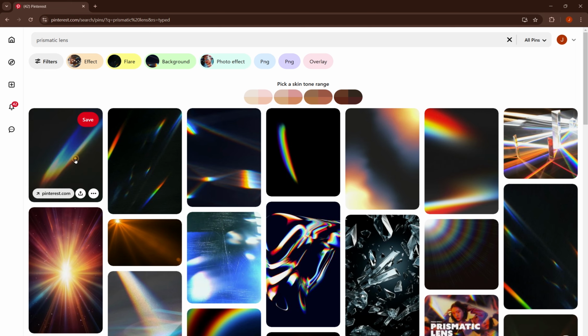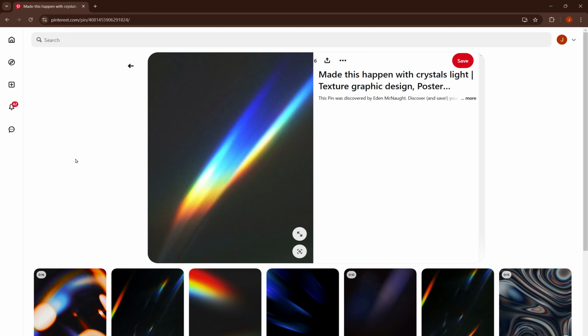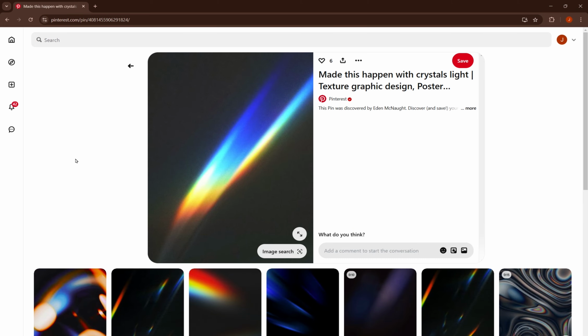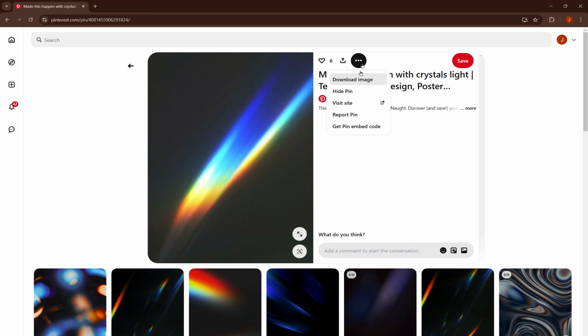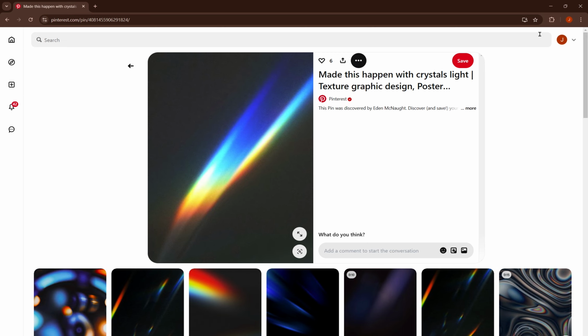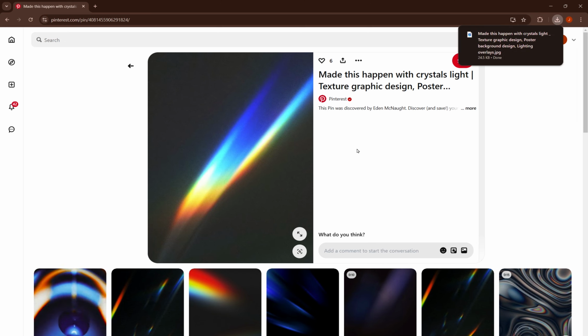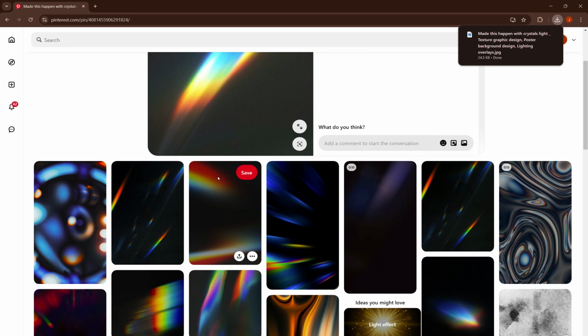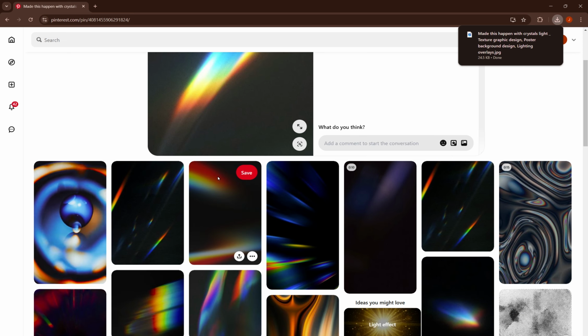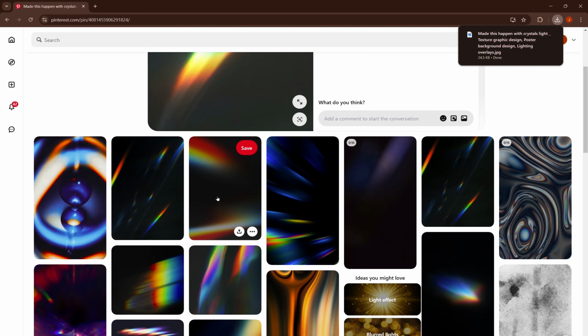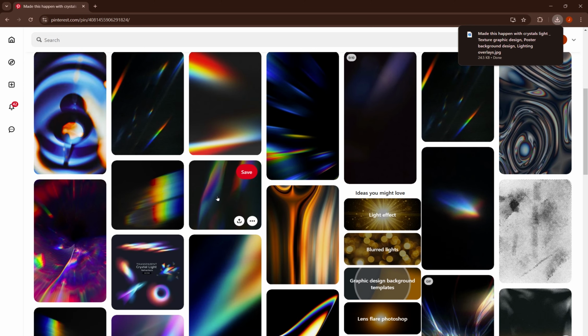Okay, so I can click on this. For example, maybe I actually want to use this on my design. All I have to do is click on it, head over to these three dots over here and click on download, and it will be downloaded onto my PC or whatever device I'm actually using. Okay, so I can use it on my design while working in Photoshop. If I intend to do that in Photoshop, the screen blending mode will actually work for that purpose, to help you blend it into your design.